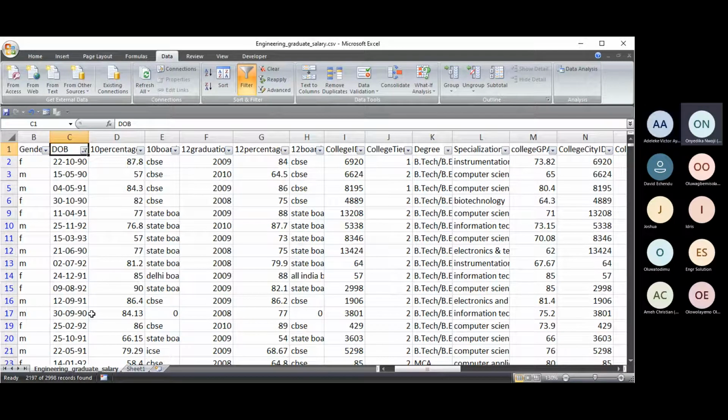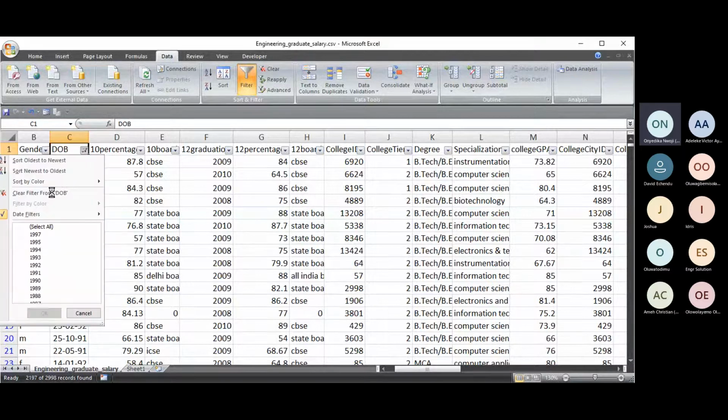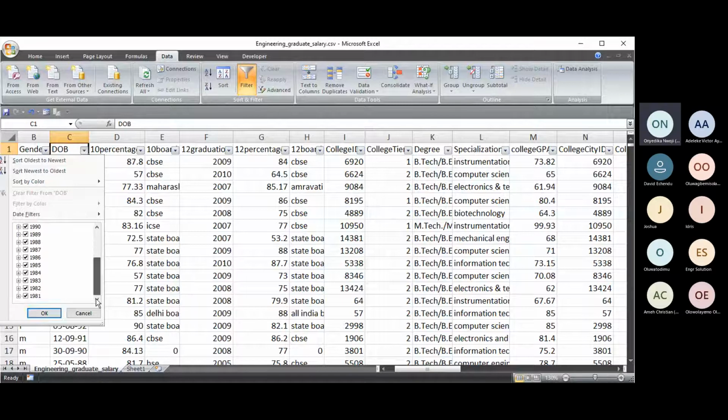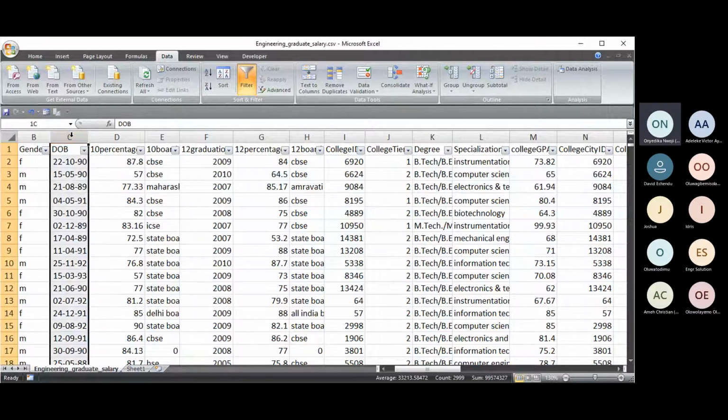Yes, sir. So whenever you're working with Excel, always check the values you have here. If you click here, there's no blank, and you see where we have counts, 2999.